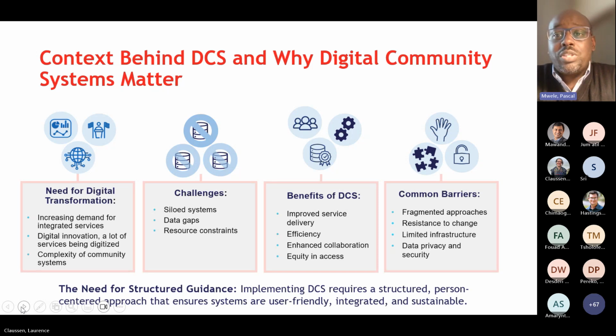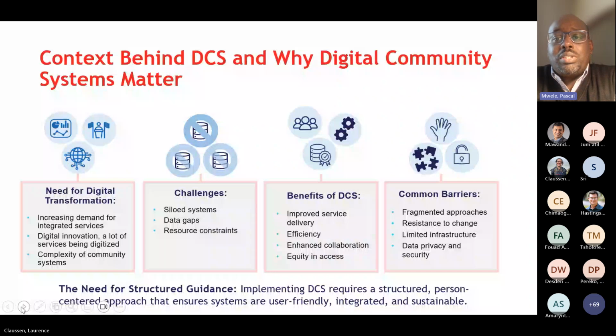And then finally, we're also seeing a lot of complexity as people become more aware of the potential of digital solutions, and the complexity also increases with that. There are many legacy challenges around siloed systems that have been entrenched in our systems for many years, many manual-based systems that have been there for many years. There are data gaps, there are resource constraints that have led to systems at the community level being suboptimal.